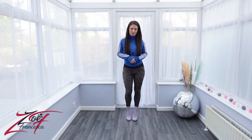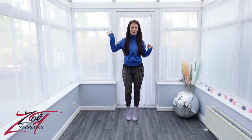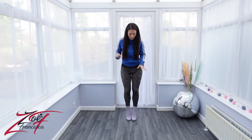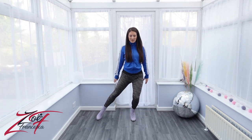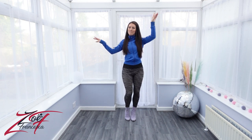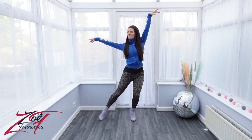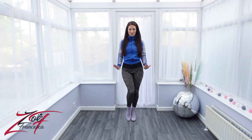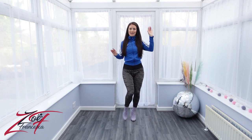As with all my other tutorials, we're going to learn it like a mirror. So this is your right hand and this is your left hand. So we're going to start with our weight on our right foot and we're going to shoot our left foot out to the side, plant this leg nice and strong, boom. Our arms are going up and then they're going to melt down at the same time as the foot. So up and then melt down, and as we melt our arms down, we're bringing that left leg in, dragging it on the floor. So we've got out, in, perfect.